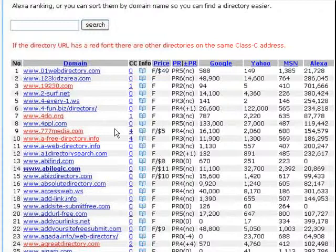With the paid directories, there's a couple, and even Google says, oh, put them in here. The hardest one to get into, because it's free, is DMOZ, which is dmoz.org. And if you can get in there, then that's great, but it's going to take months. So go to that website, submit your site, and just wait, just forget about it. You can get in there, but don't be too worried.